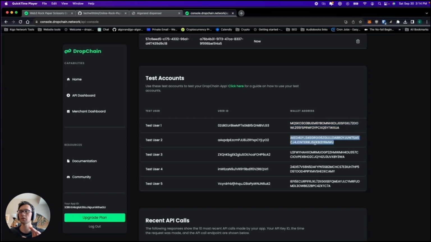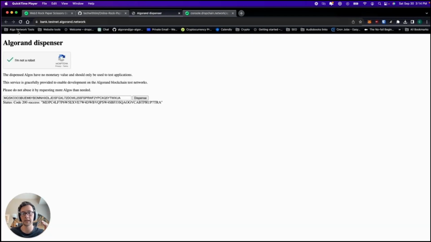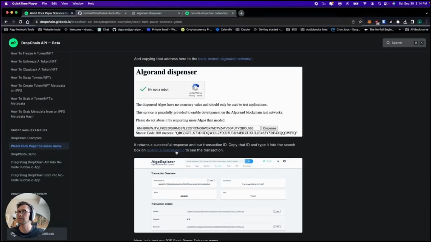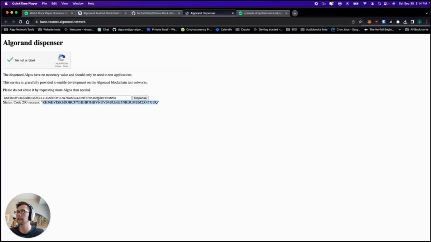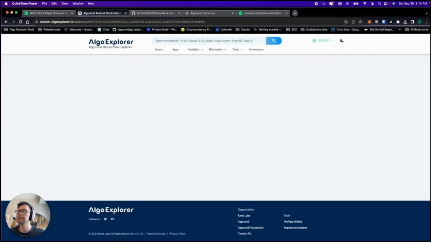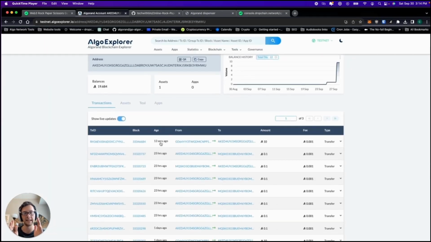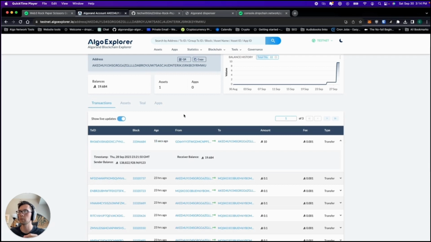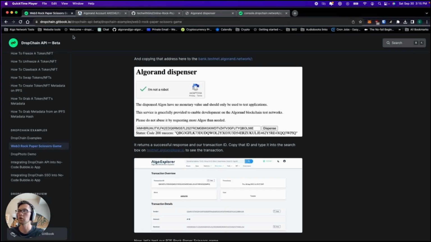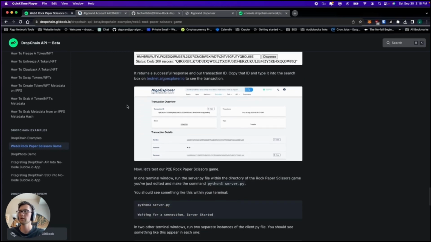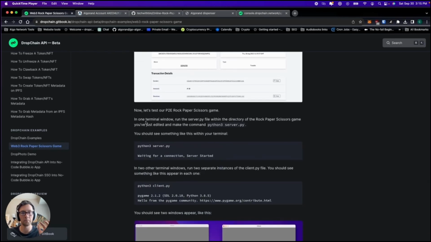Just go into your console, copy the wallet address for your test user 1 and test user 2. Make sure you're not a robot with the reCAPTCHA, and paste in your address. Once you see that it's successful, you can make sure that you then have that test algo. In this case, we just copied that transaction ID that was sent to us, and 15, 16 seconds ago, we validated, yep, you have some algo to test with. So that's it. That's the preparatory stuff.